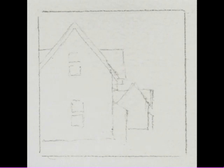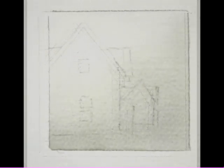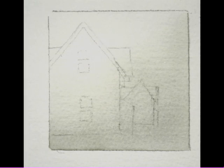Then I'll take my number 10 brush and create a clean water wash over the inside of the perimeter, over the buildings, everything. I want this to be even. Then I'm going to mix those two colors of French ultramarine blue and burnt umber with a lot of water, and I'm going to add it to a corner and along the bottom, and I'm going to lift it up and let it run and blend into the wetted area. And I will let this dry.